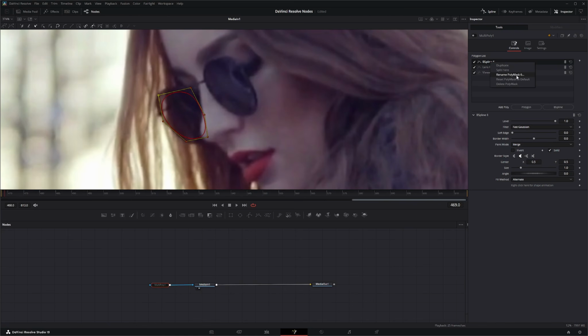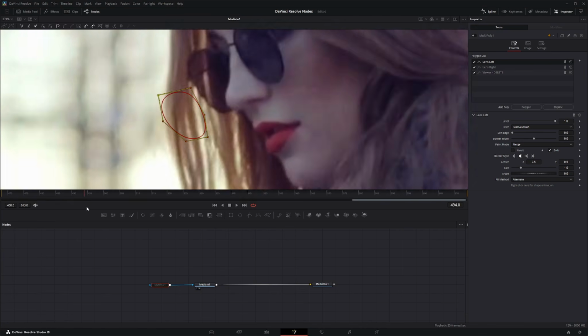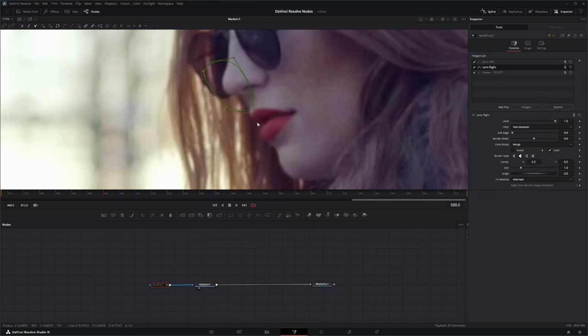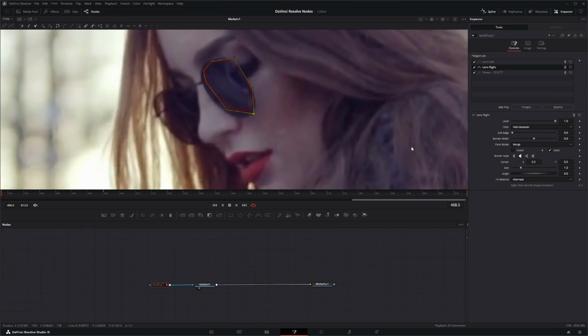We can rename this lens is left, and we've got our lenses. Now, one thing to remember is when you initially make shapes, unlike the other ones, it's not automatically keyframing your stuff. So if we go to our lens right and we click this little keyframe, it'll make a keyframe for us. Now we can go over here and change our stuff, and it'll start keyframing. It's not just going to do it automatically, so just remember that.